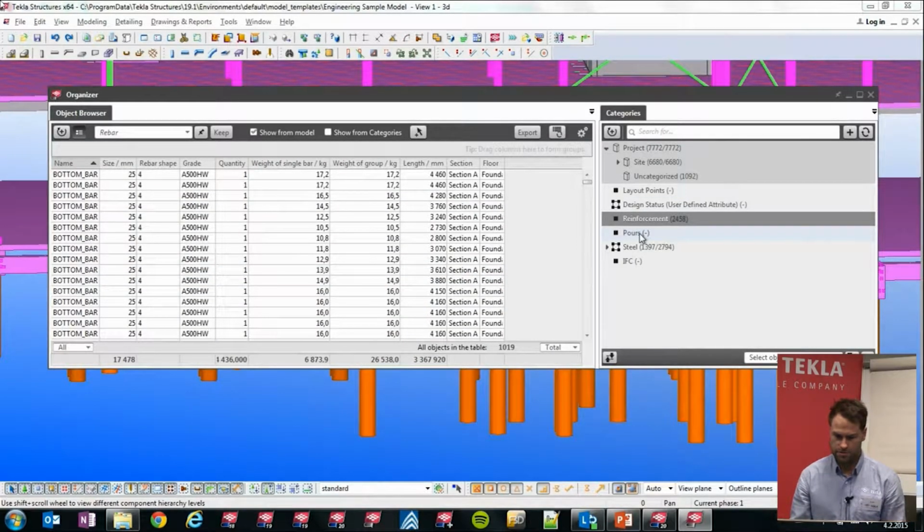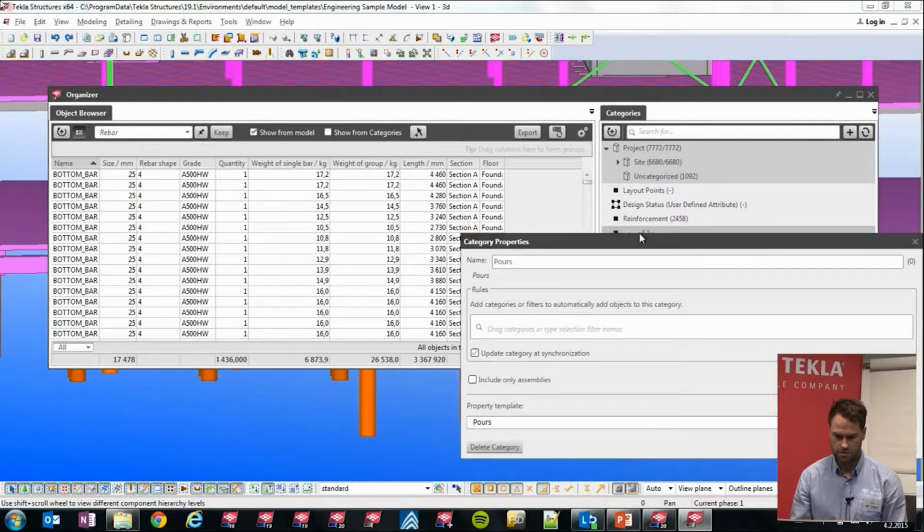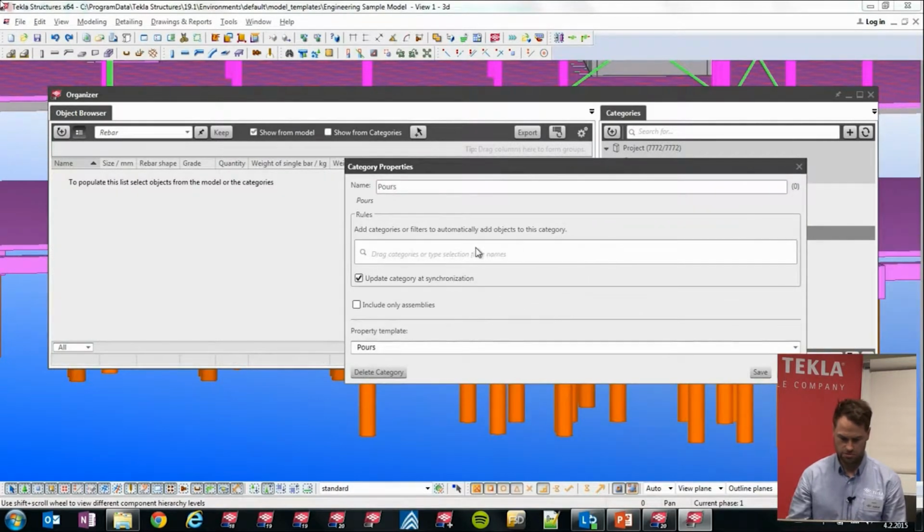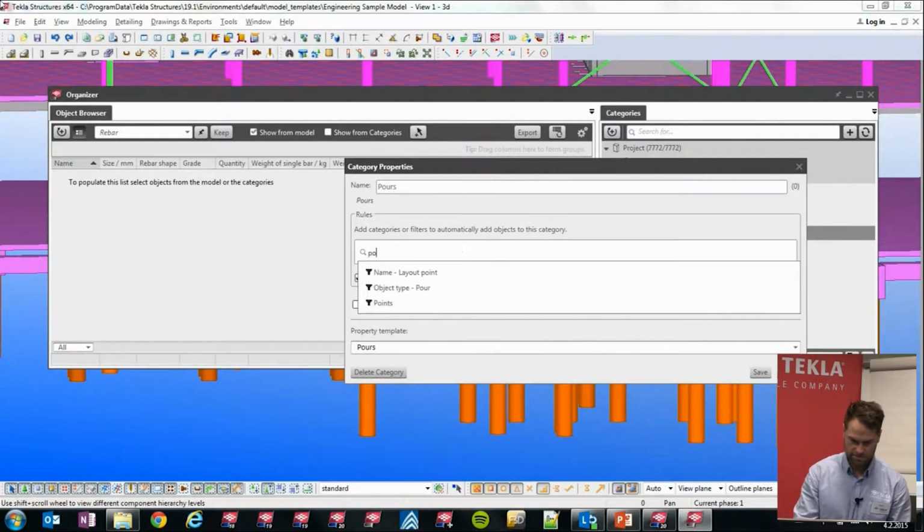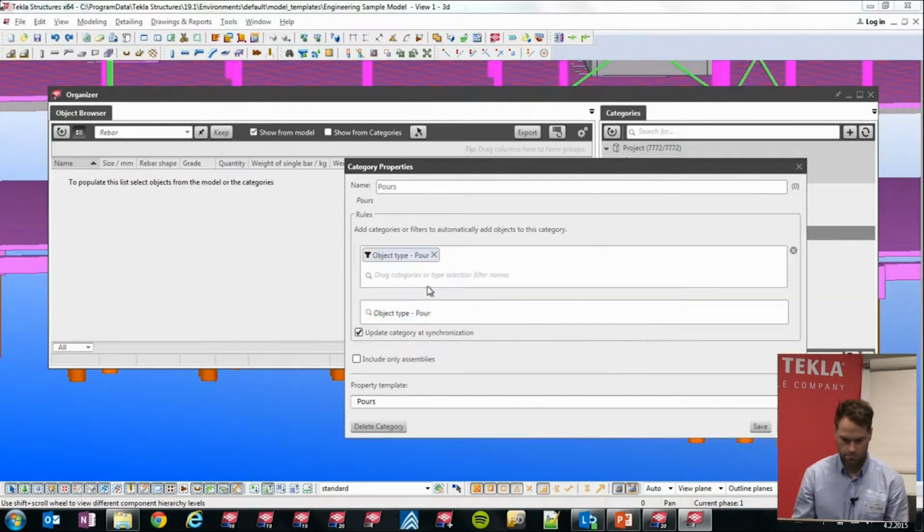Another example, you can do it also for cast in place structures. So let's check if we have pours here.